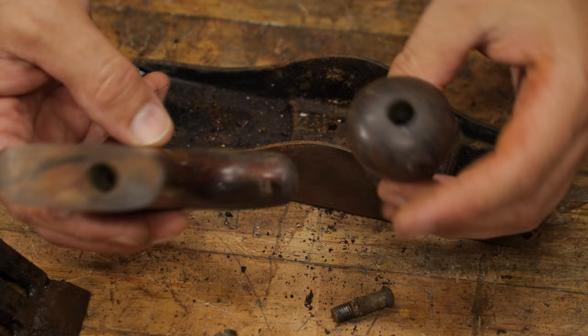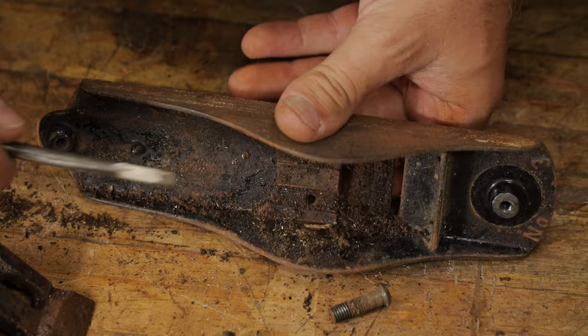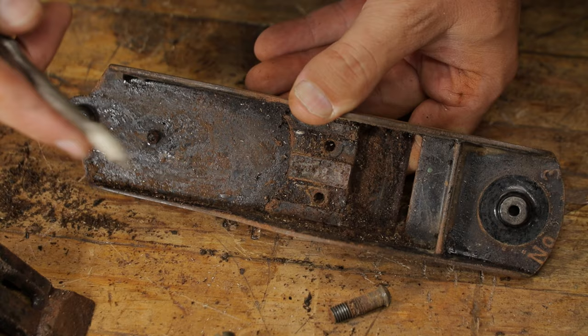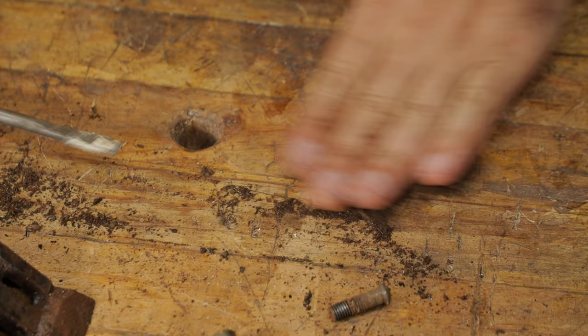So now we've got this disassembled. What we want to do is get all this gunk out of here as much as possible before we put it in the vinegar. I can see that the base of this is not going to be in a very good state, and it will probably need to be repainted. Just come in here lightly with the screwdriver and scrape some of this out. So we can see just here, it's quite a bit.